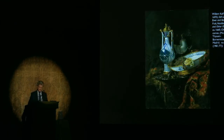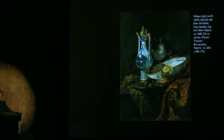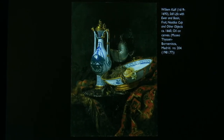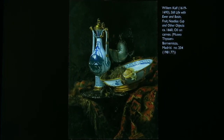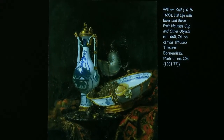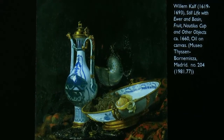Right, here we are. At the same time, or actually very slightly later, really, in the 16th century, European princes and the formation of their Kunst or Wunderkammern included porcelain mostly mounted in silver gilt on account of the ingenuity of man's ability to create works of art of great beauty and also as a remarkable product of nature, thereby fitting into those categories in which you form a Kunstkammer of artificialia and naturalia. And these categories were one of the four or five categories laid down in the various Renaissance handbooks for princes wishing to create a Kunstkammer.